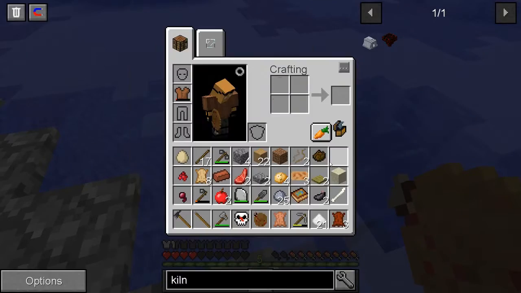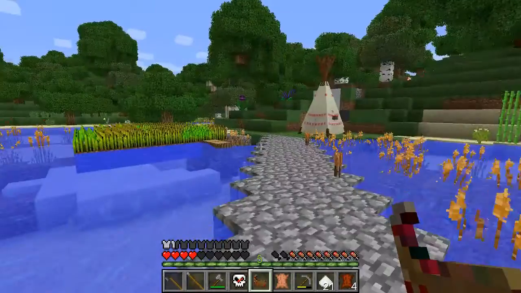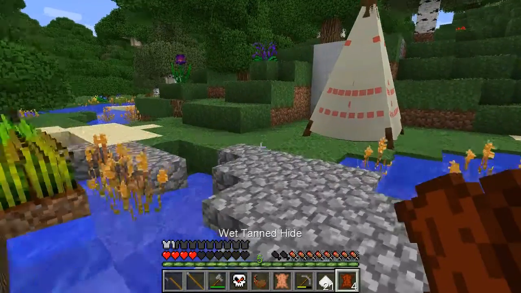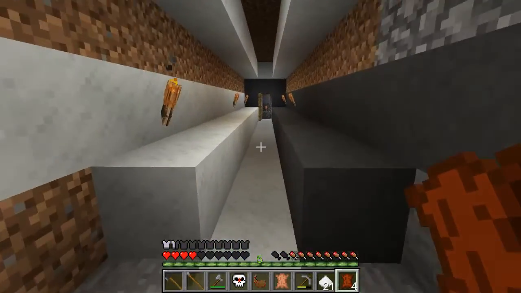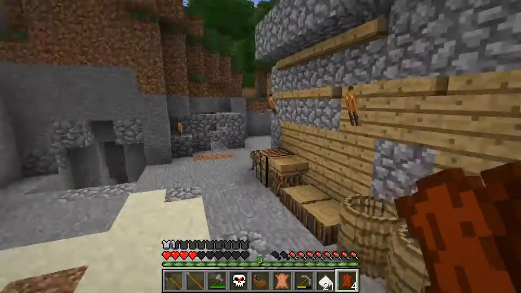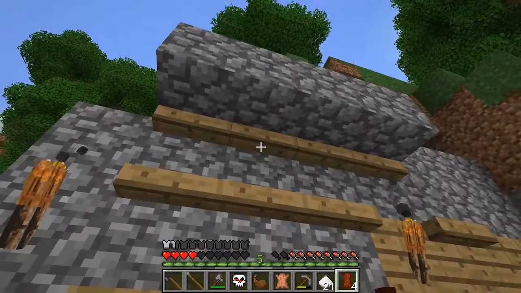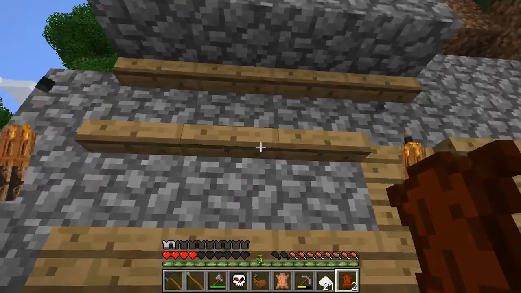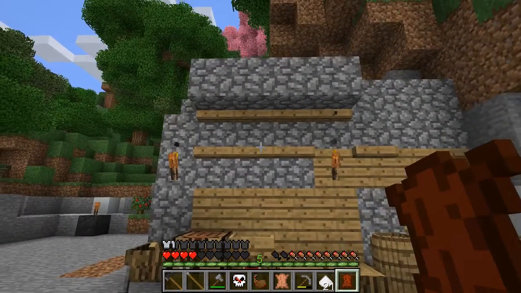So we'll get our last little piece of leather here. Or wet hide, or dried hide, or whatever this is. There's a wet tanned hide. There we go. Wow. And then we're going to put these up to dry. I mean, it is a chore to get this stuff. It really is. So I'm kind of looking forward to a little bit later on when we're going to be able to automate a lot of this stuff.